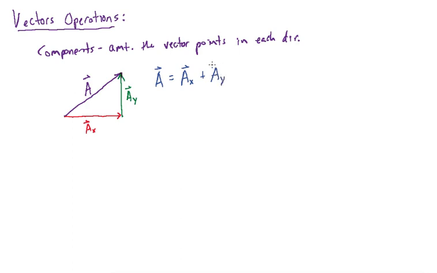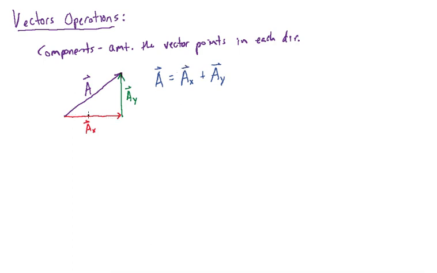Now I'm using the word component when I describe these. Technically, the vector part of it isn't the component. The component would just be how long this was. It wouldn't actually be the vector part of it. But at this level, there's not usually a lot of distinction. There's not that clarification where when they say component, they just mean this vector here.